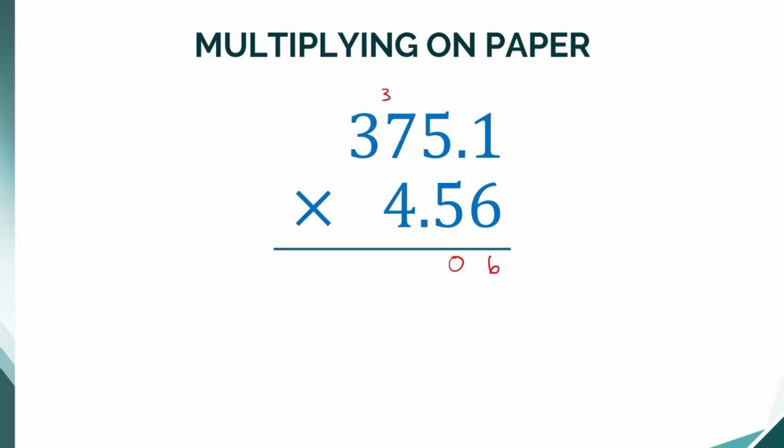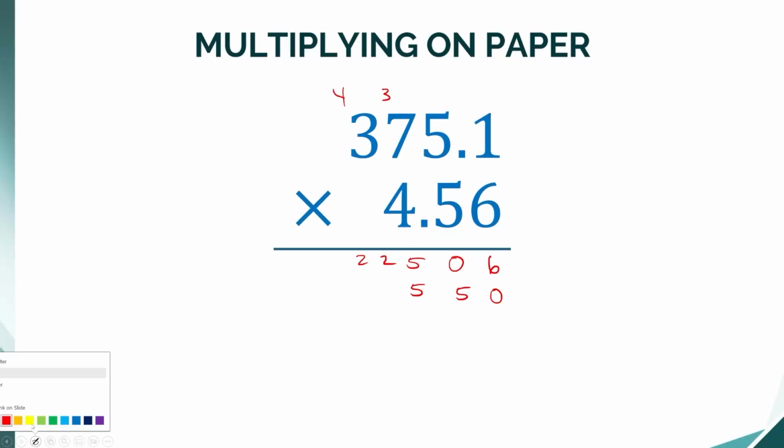What is 6 times 7? That's going to be 42. 42 plus 3 is 45, so we're going to put the 5 and then the 4. And then 6 times 3 plus 4 is going to be 22. Okay, so this is the first step of the process. Remember, in the second step of the process, we have to add that 0, right? So 5 times 1 is going to be 5. 5 times 5 is going to be 25, so we put a 5 here.